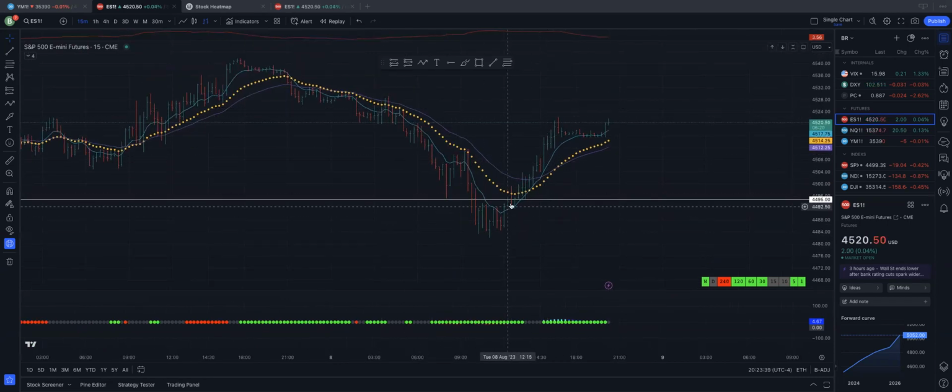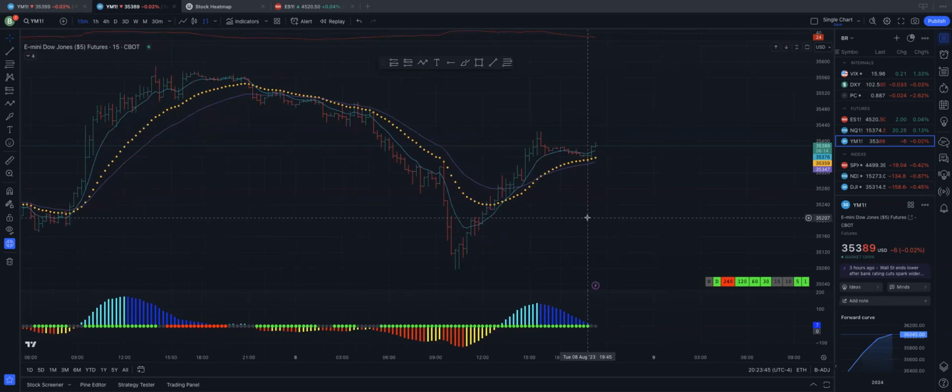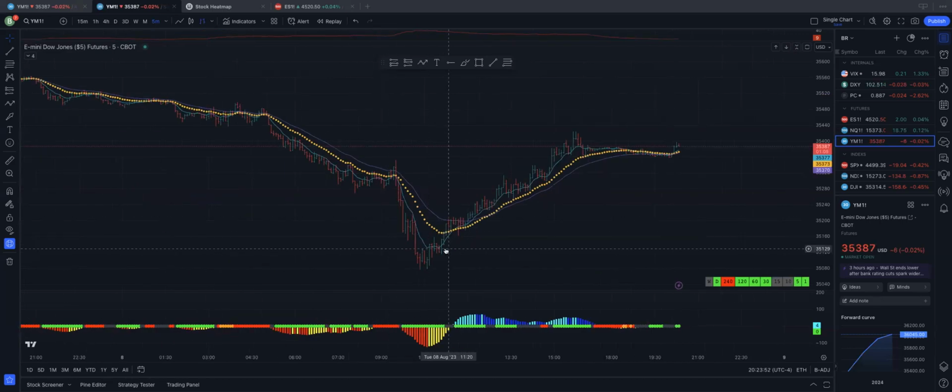Notice this clear downtrend, notice the shift. I played calls to the upside. I actually played it on YM because this was the stronger ticker of the day. I traded it off the 5-minute. Clear downtrend, we shifted trend. The 8 crossed above the 34, and we created an uptrend. So I took the trade. That's what I'm looking for.